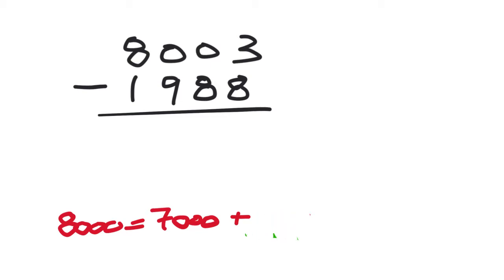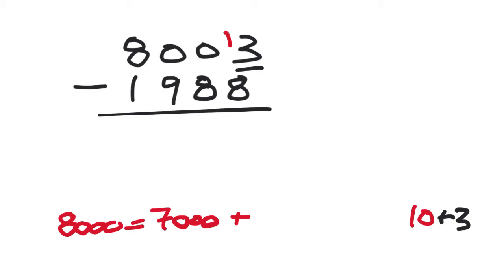So I'm not really splitting up 8,000. I'm only splitting up one of the 8,000s. So I definitely need 10 of those to be added to the 3 from the ones place value, and that will make 13. So we know we're going to make 13 here eventually, but it's got to come from that 1,000 that I took from the 8,000, right?